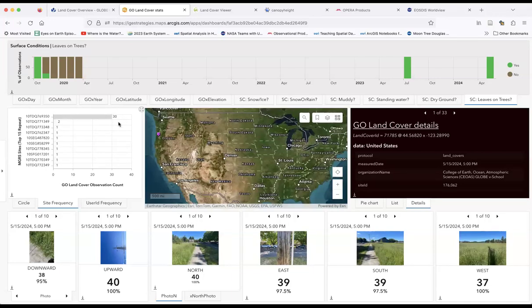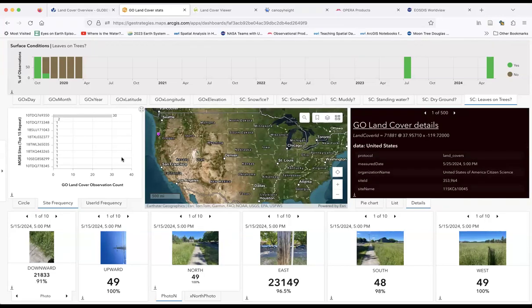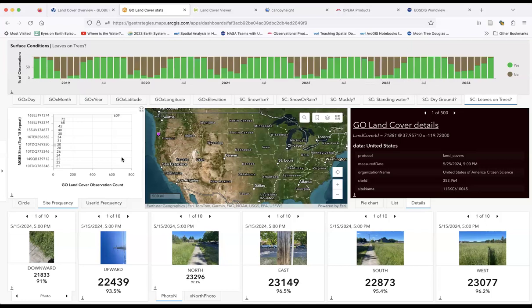And we can actually see inside of here that there's some places where there's, wow, 30 observations, and then other places where there's only one. And so that sort of discrepancy does create challenges for our students and for all of us as researchers, right? So there's trade-offs and considerations that we want to make here. But that, to me, is why being a good steward really is trying to contribute your data, even if you may not ever use it, right?